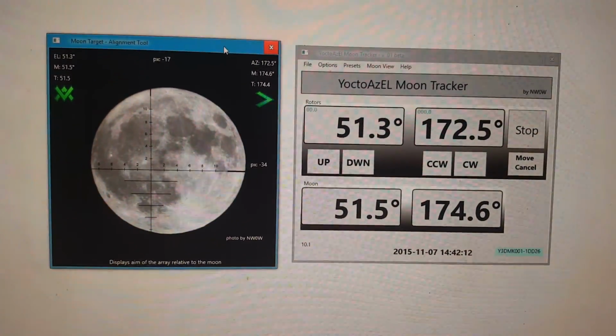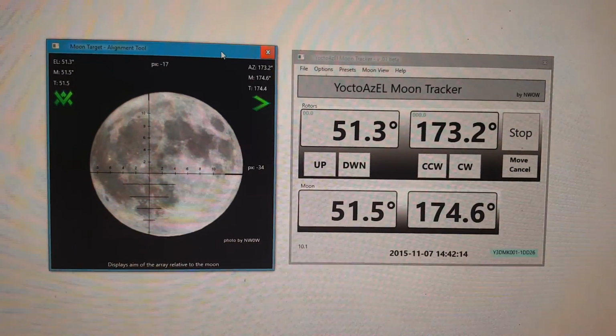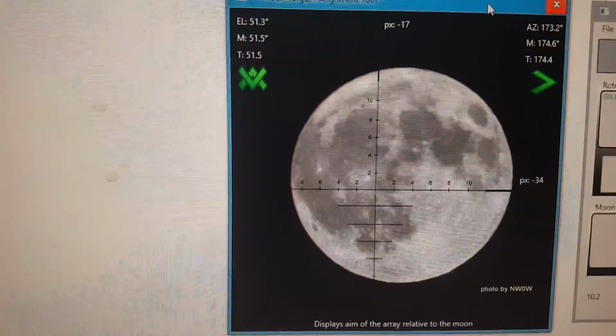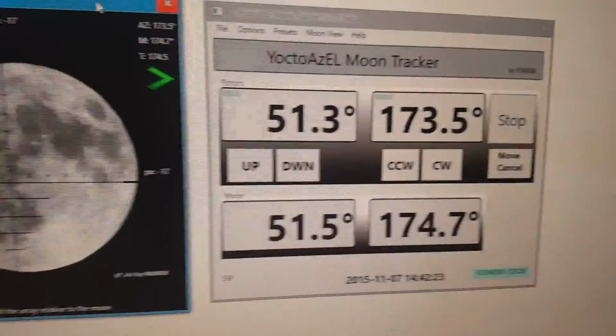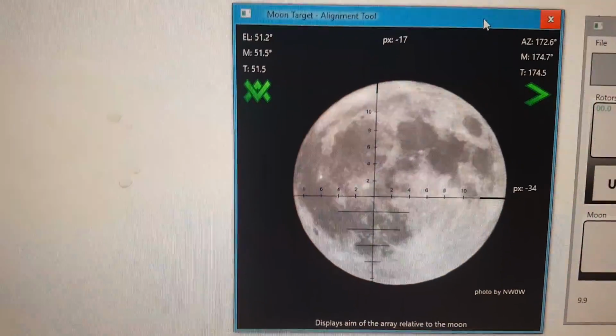That's it. I just thought I'd show you how the tracking with the sensors working, and this nifty little window for aiming, which is nice because you don't really have to pay attention to the numbers so much if you're just watching this aim point.